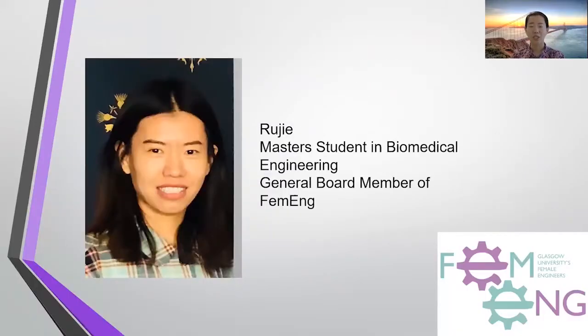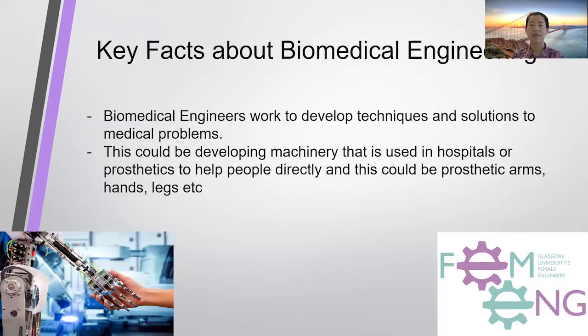So this workshop is about biomedical engineering. Now I would like to introduce myself. My name is Ru Jie, and I'm a master student in biomedical engineering at the University of Glasgow. I'm the general board member of FEMENG, so my job is to help support other members, and I'm involved in the FEMENG website.